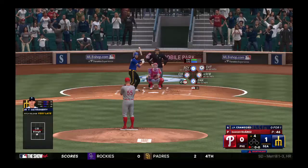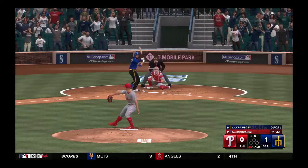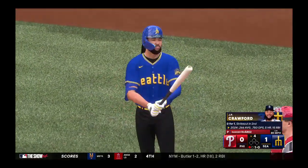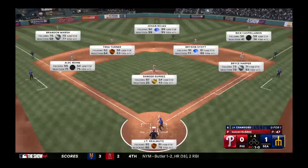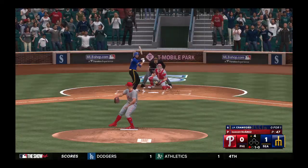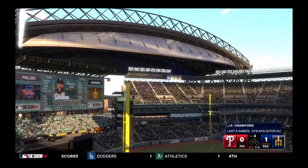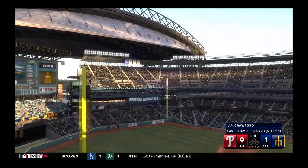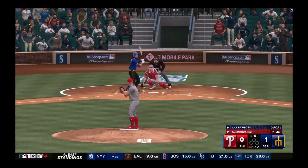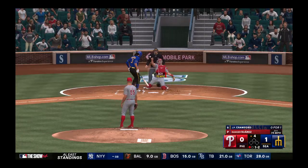Bases empty, and the batter will be the shortstop, J.P. Crawford. Missed with a changeup, and it's 1-0. Here's something cool, Boog. When they finished building T-Mobile Park back in 1999, they actually opened it up in the middle of the season. I remember as a rookie with the Chicago White Sox, we opened the season at the Kingdome, and then when we came back later in the year, we were playing at T-Mobile Park. It's a beautiful place, great scenery from center field, and I always enjoyed playing here.